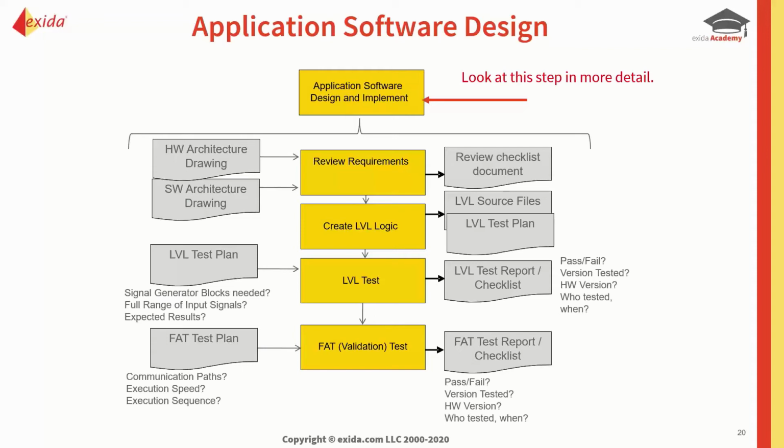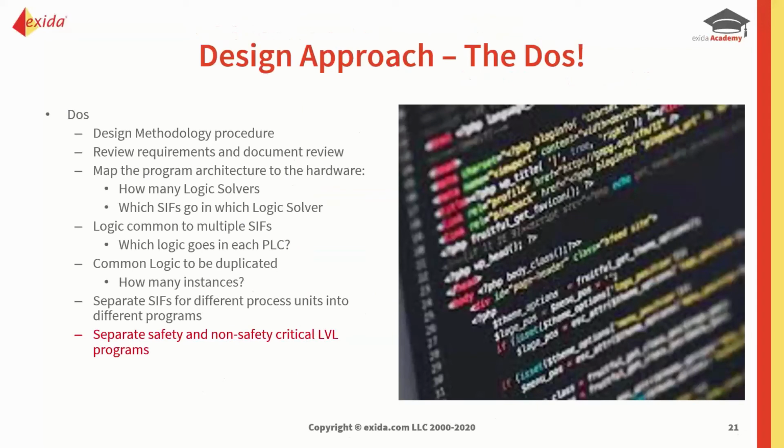So what are the do's? The do's is we should have a design methodology or a procedure that, not least of which, should say we should not be using FVL unless absolutely necessary, and then it has to be properly reviewed and authorized, and it has to follow 61508-3. We should do a review of the requirements and document that review to make sure, again, the requirements are easily understood, unequivocal, with no ambiguity and no conflicting statements, especially when it comes to timing. So all of that has to be reviewed.